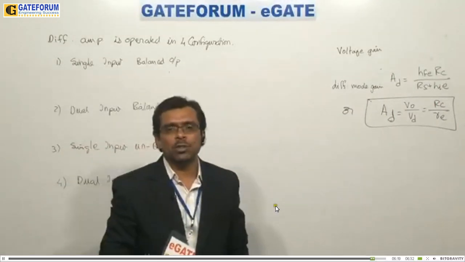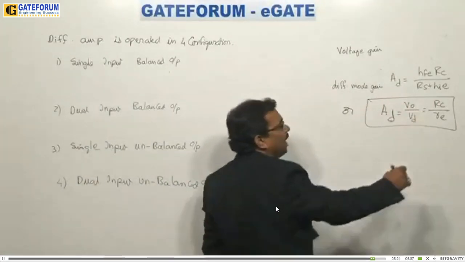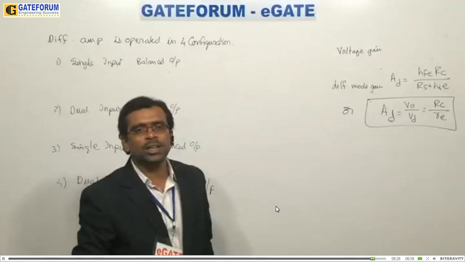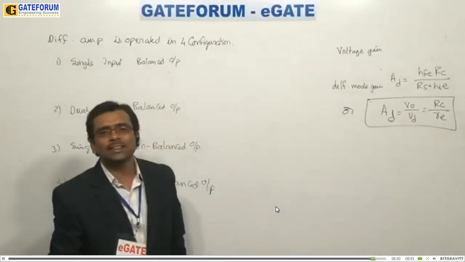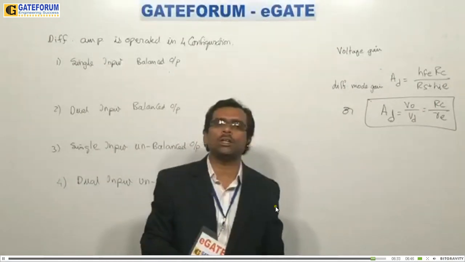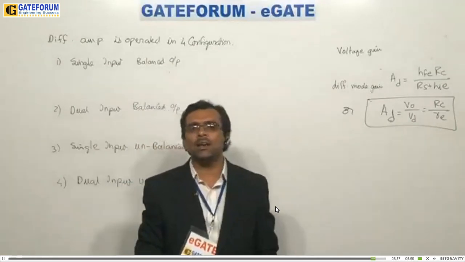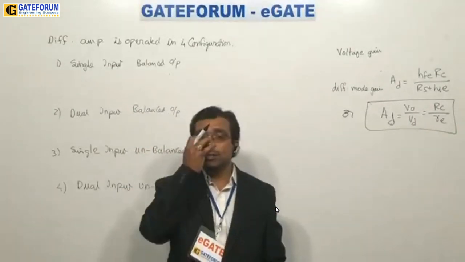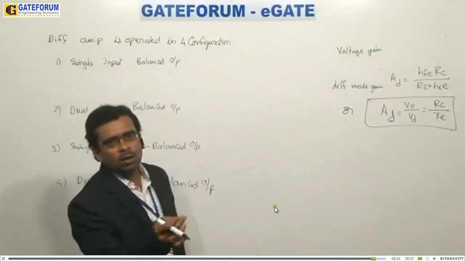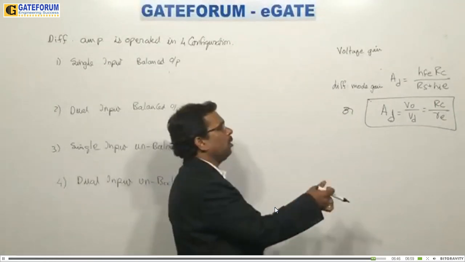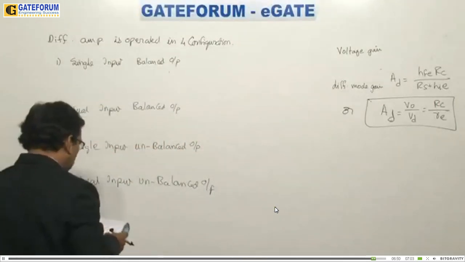In terms of HIE, if the HIE details are given in the question, then you have to use this formula. If RE is given in the details of the question, then you have to use this formula. Direct, very simple. Take the collector resistance and the value of RE given in the question. If RE is not given, RE equals VBE divided by IE. So any of these values will definitely be given to you, and using that you can calculate RE, or if RE is given, the job is simpler. So this is the point you need to remember here.